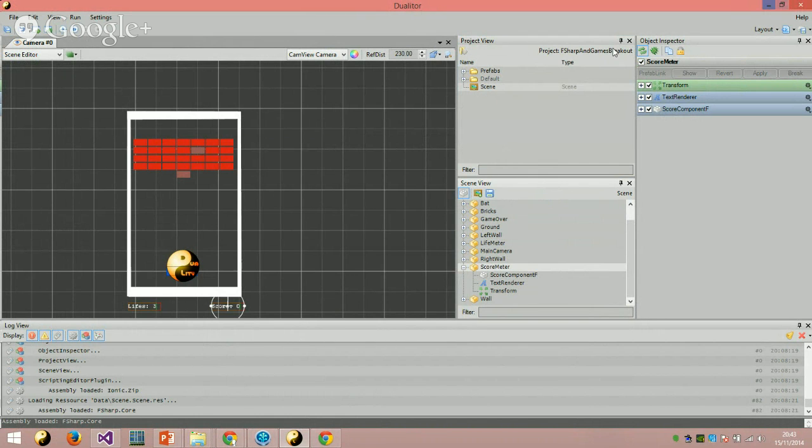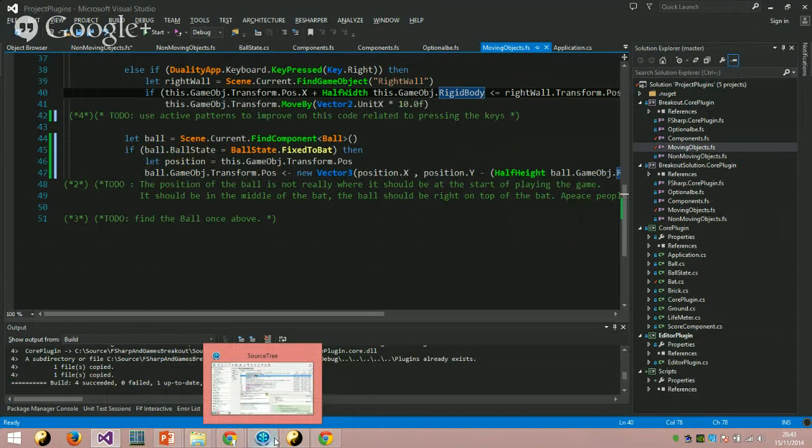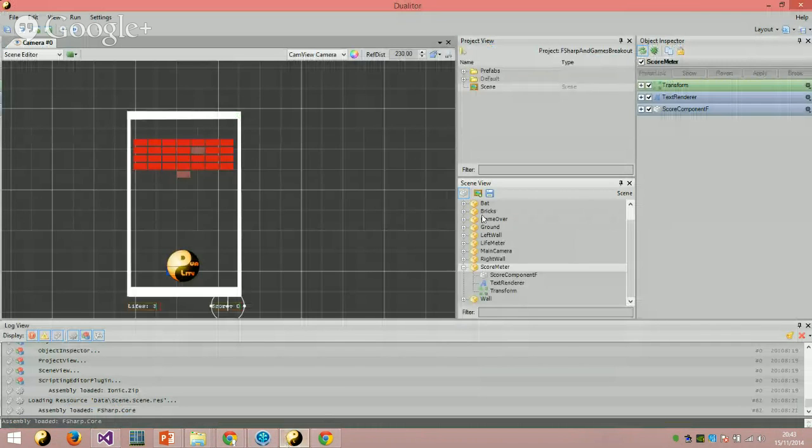You need to close Duality, build this in Visual Studio, build the project plugins, and it should come back. I've seen a bunch of people saying, "No, I built it and it's not there." But then when they build it again and open Duality again, it is there. If it's not, just try to revert, basically come back to the state you were in when you downloaded everything. Before you open it, build the project, and then open it, and it should be there. It's very strange. Some people open it and it's fine, like I have, and some more people have this problem.